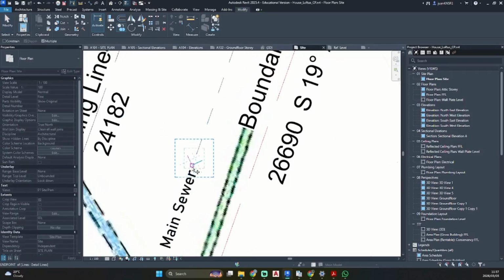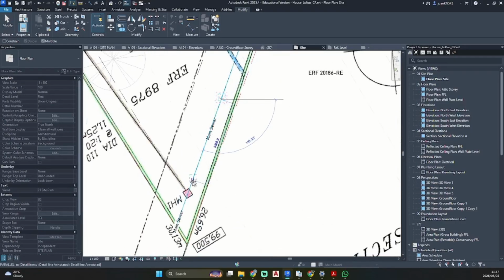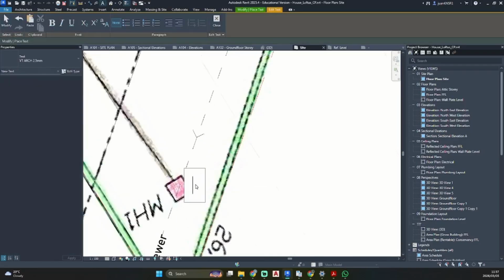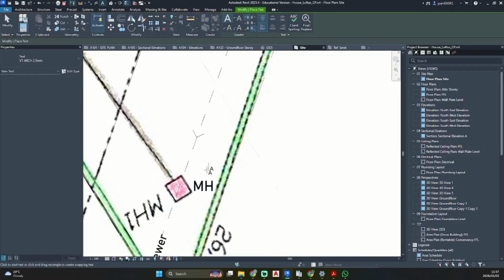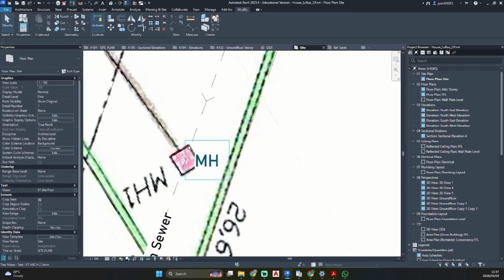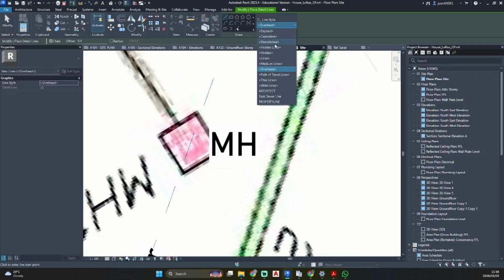So I'm just going to copy this group to indicate our flow. And I'm just going to add text here that says manhole. Keep in mind you can model each and every instance, but since we are not touching it on this project, I am keeping it as line tools.